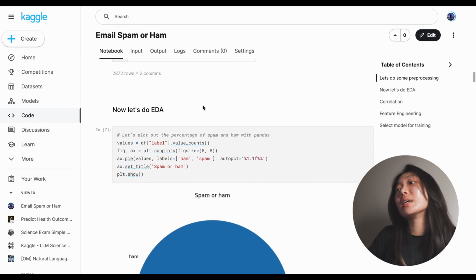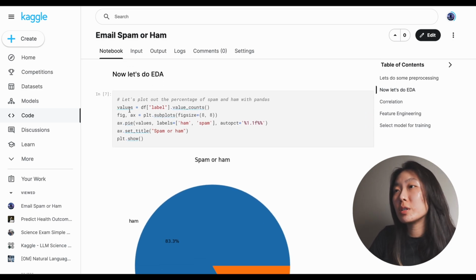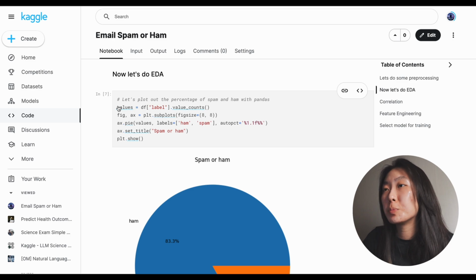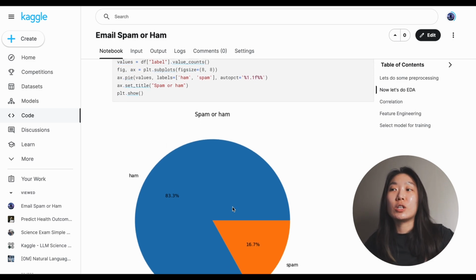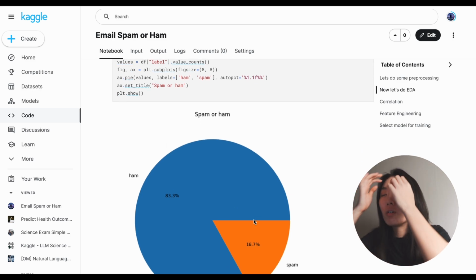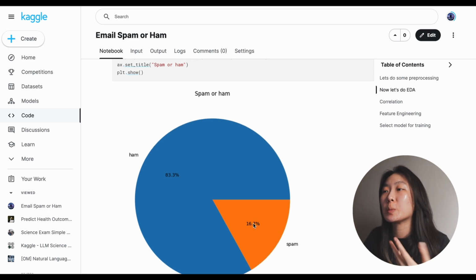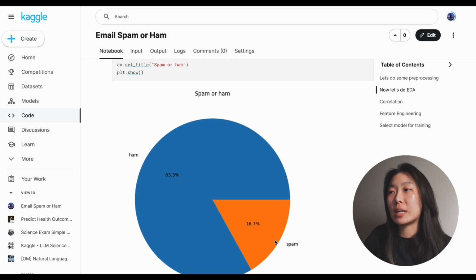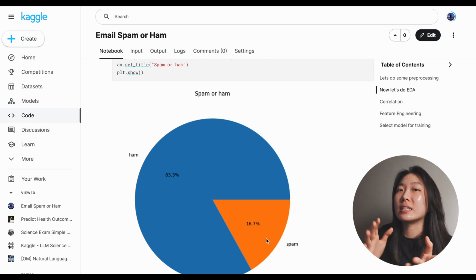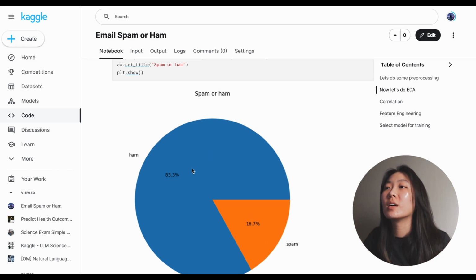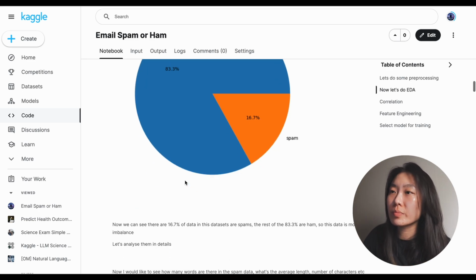Okay, now let's do some EDA. Just have a look, plot the data out to see what percentage of it is spam or not spam, which we call ham. So they are like 16.7% in this data set that is a spam message, and 83.3% is not spam.